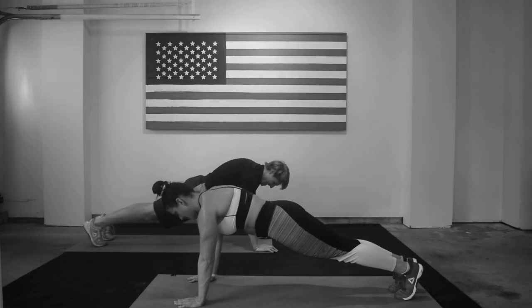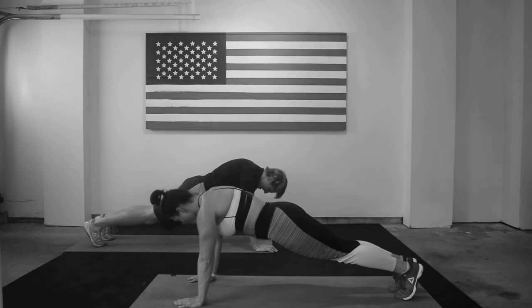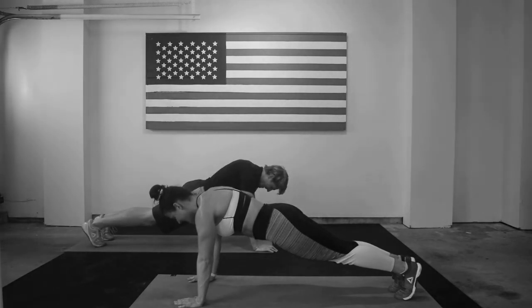Give me that plank. This is when the challenge kicks in. Yes, it does.